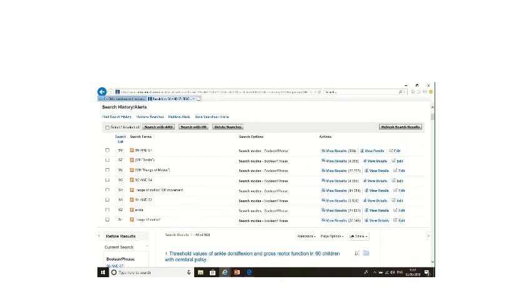And the good thing about doing subject heading searches is you have more confidence that the articles returned are exactly about what you're looking for. If you think about free text searching, when we did search number 2 on ankle, we weren't actually telling the database to look for ankle. We were telling it to look for A followed by N followed by K followed by L followed by E. And that's quite different from telling the database to search for ankle as a heading. We checked the scope note. We made sure that ankle and range of motion referred to the concepts that we were exactly speaking about, and that's what the database has searched for.